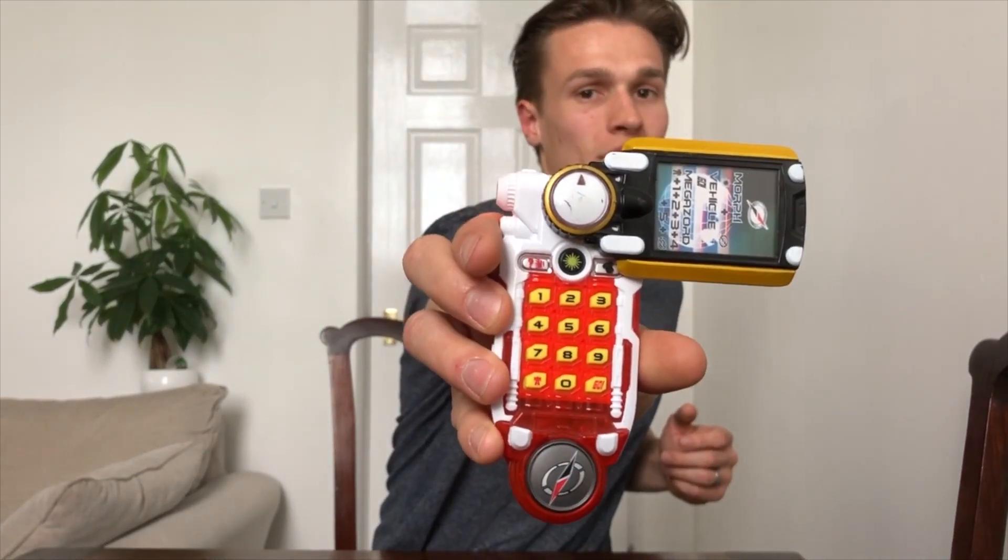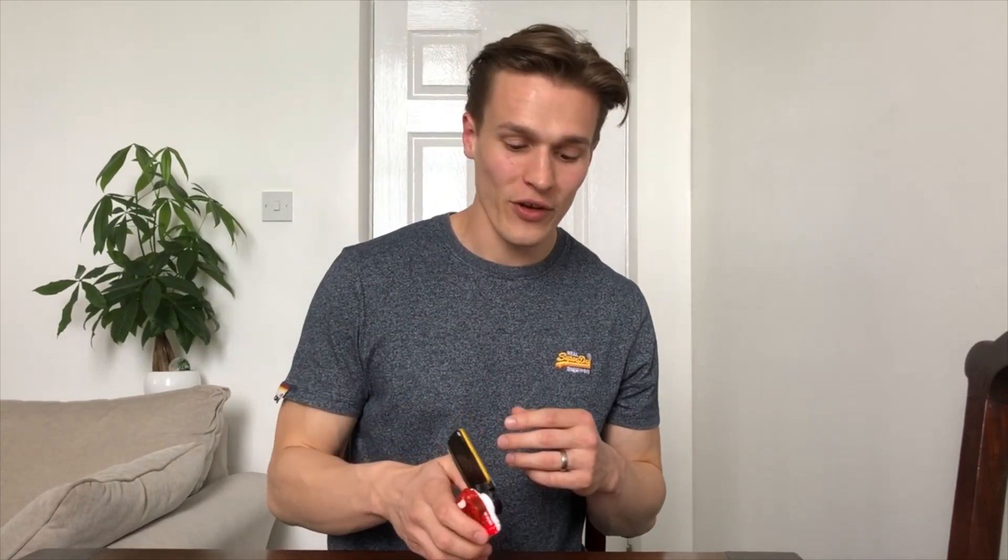It does use decoder mode as well, which is something that in other later or earlier series they'd have missed out on this feature. I think it's a really important feature. Although Overdrive wasn't an overly appreciated show and has quite a lot of negative feedback, the toys were actually really great. In decoder mode, you get a light on the end, and I really like this feature. However, the issue for me is that if you're using it as a decoder or a scanner, you'd like to think it has a feel that it is scanning. The light stays lit for a while, but aside from that you don't get a beep-beep-beep or a finish noise or anything to feel like it's really scanning or decoding.